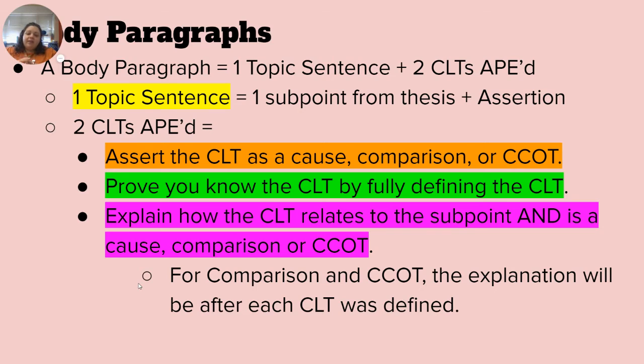So with APE, you are doing 2 CLTs and going through this acronym to build your body paragraph. And that's basically your body paragraph. 1 topic sentence, which subpoint are you writing about? 2 CLTs, fully APEd. Okay, so we're going to look at an example from your writing guide.